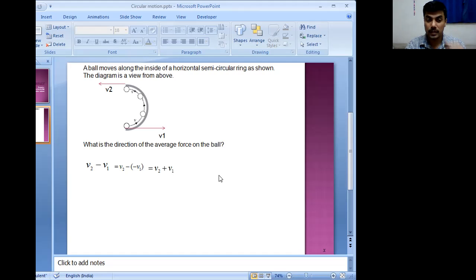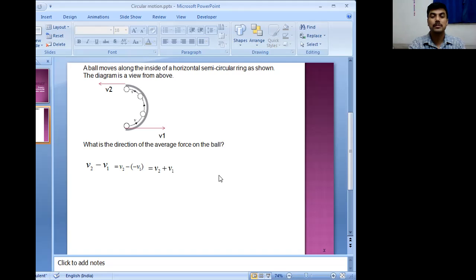So you can understand that we have understood this question now: the force would be in the leftward direction, in the direction of V2. But I think this answer raises more questions. The reason is, you must have seen that there is a force called centripetal force in circular motion, and that always acts towards the center. So if an object is moving in a circular track, the force always acts towards the center. Here, you don't find that happening. What is the catch? Is there something that we are missing?